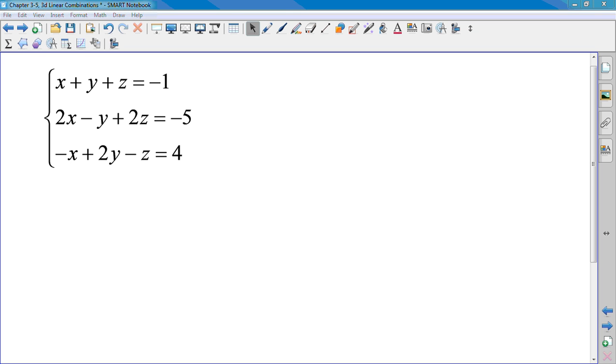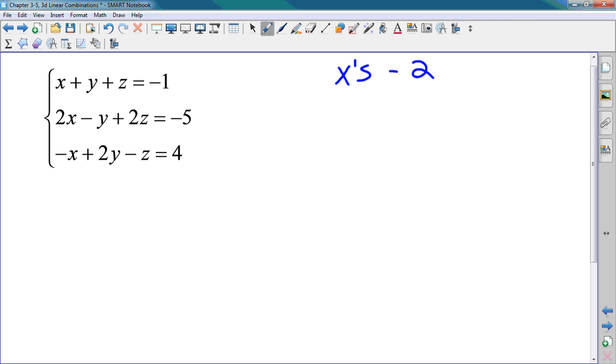Okay, number one, step one. You guys remember when you had to find the least common multiples of the x's and y's? Well, now you have to find the least common multiple of the x's, the y's, and the z's. Okay? So it's the same thing, you just got to have an extra one. Okay, so let's go ahead and do the x's.